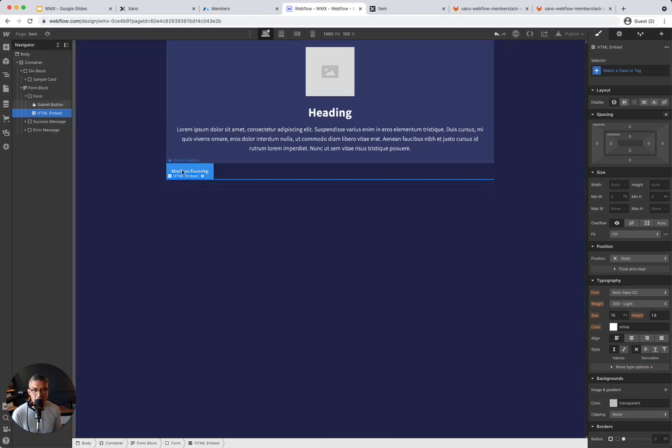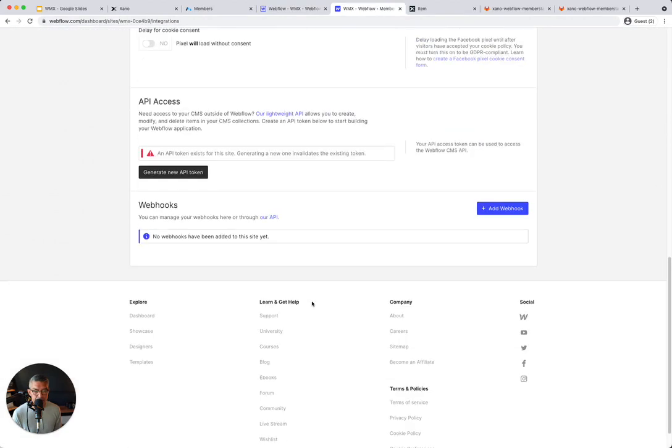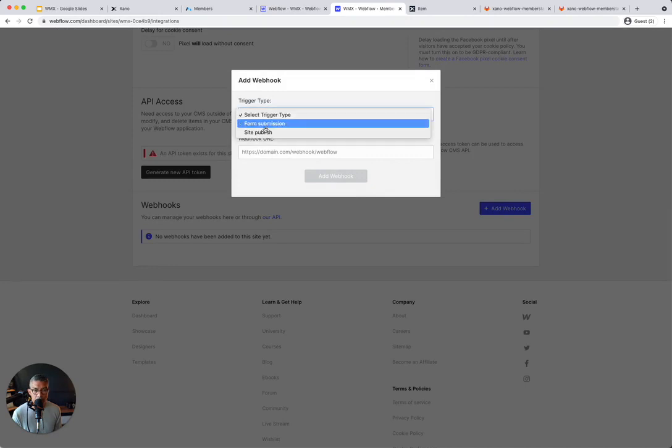So now what I want to say is, when I hit this button, I want you to go back to Xano and mark it as a favorite. Before we do that, we need to know what Webflow sends us when I click mark as favorite. So the way to do that is let's go to our project settings over here. If I go to integrations and then to my webhooks, I don't have any here. So I'm going to add a webhook, and the trigger type I want is the form submission. So when I submit a form, I want you to send a webhook. A webhook is basically a trigger to a certain URL.